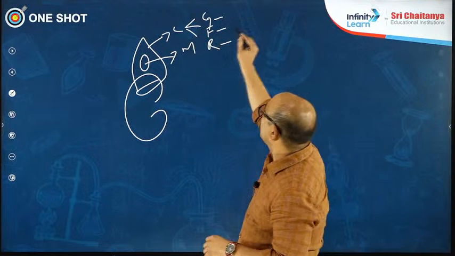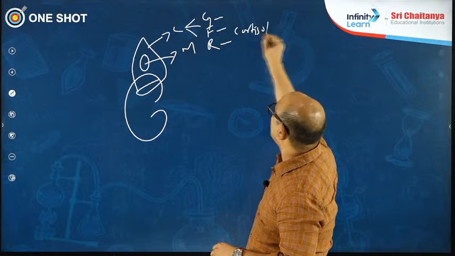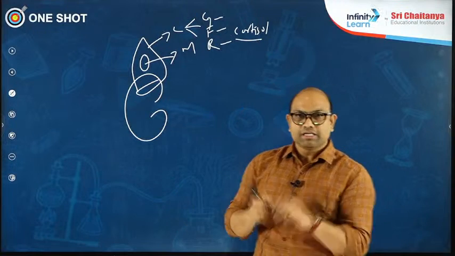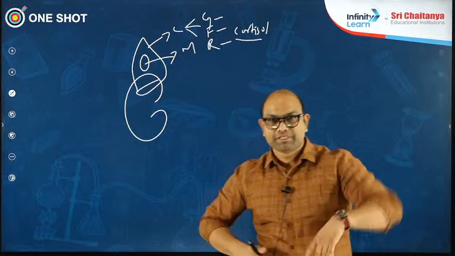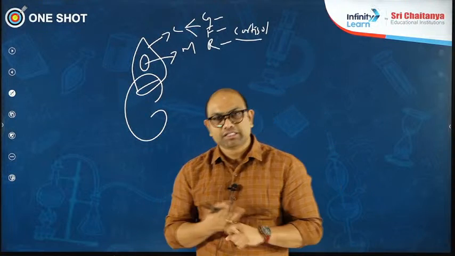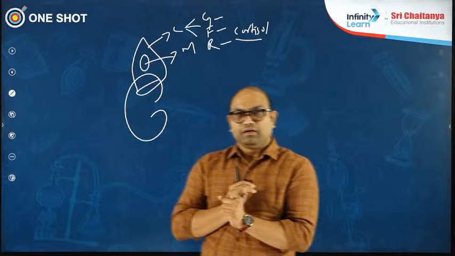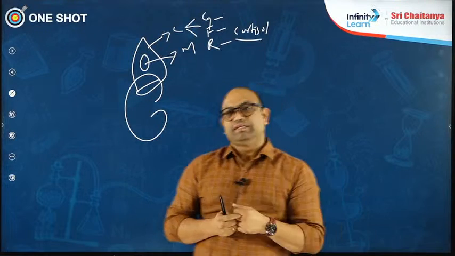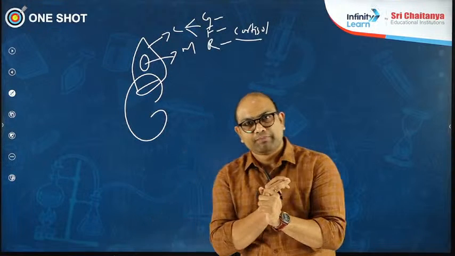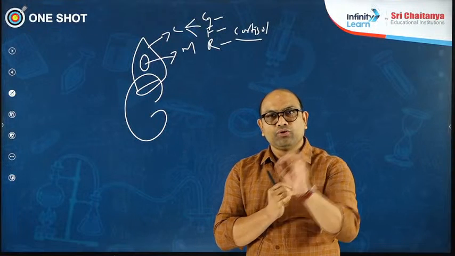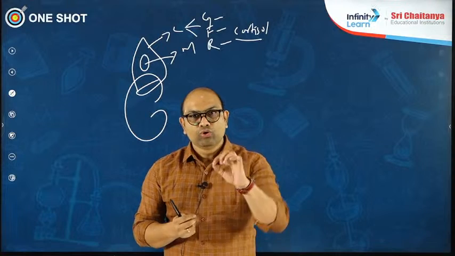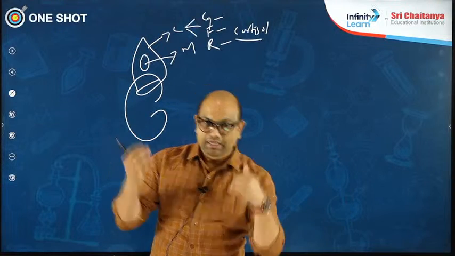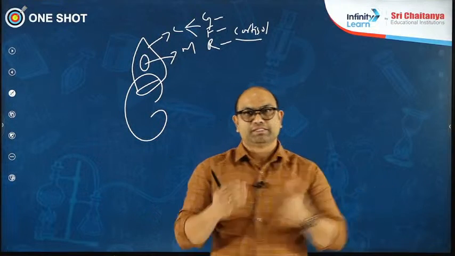Next, zona fasciculata produces a hormone called cortisol. Cortisol is the principal glucocorticoid. Functions of cortisol are very important, 2 or 3 times they asked in NEET. So, regarding the functions of cortisol, it is the glucocorticoid. It is involved in increasing the blood glucose levels. It increases the blood glucose levels by increasing the glycogenolysis, breakdown of glycogen, gluconeogenesis, synthesis of glucose from non-carbohydrate sources. It also increases the proteolysis and lipolysis.